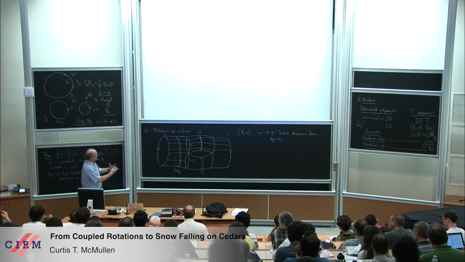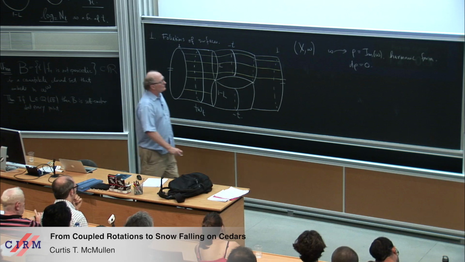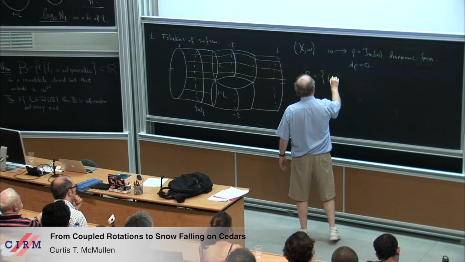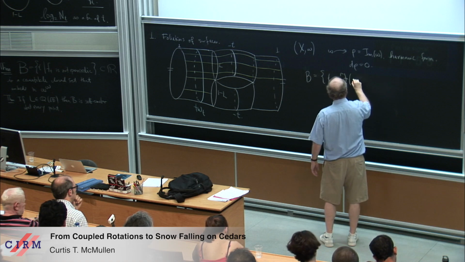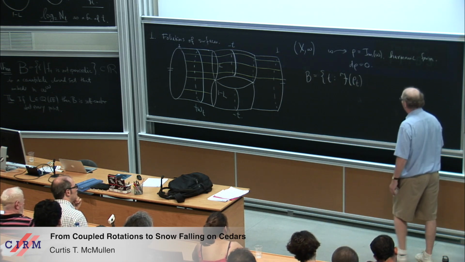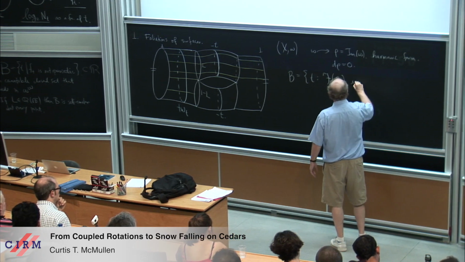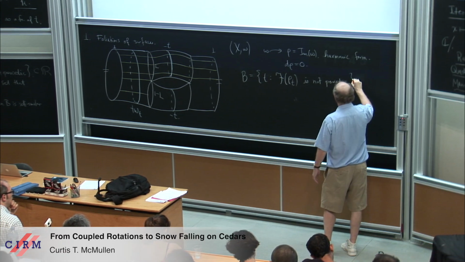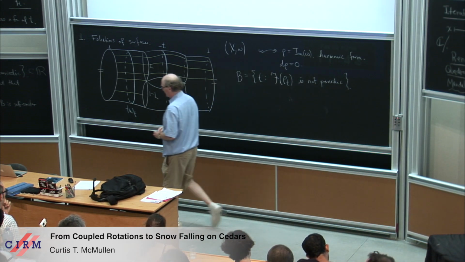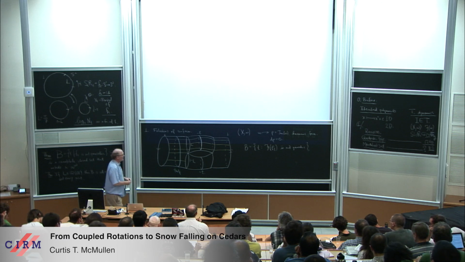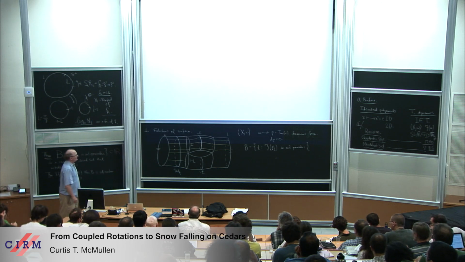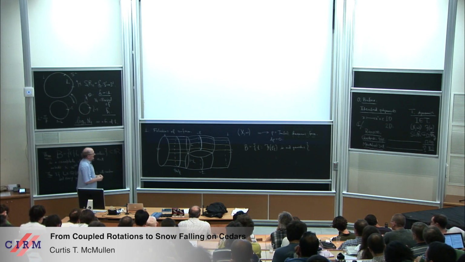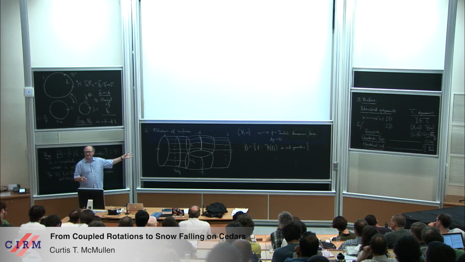And another way to say what the diagram is that we drew is we looked at B, which is the set of t such that the foliation of the harmonic form rho sub t is not periodic. Periodic means that all the leaves of the foliation are closed, or that the surface decomposes into cylinders. So that's a lifting of the discussion to the theory of Riemann surfaces and harmonic forms or holomorphic forms. But something stays constant during this deformation.